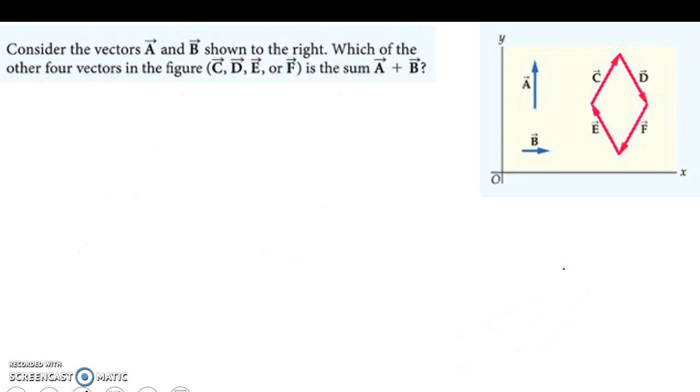So now consider the vectors A and B. Which of the other 4 vectors is the sum of A and B? So we just very quickly want to take A and B and see what our answer is going to be. And I can look at this, and I first can see A and B together gives me C. So for sure C is one of my answers, right? Can anything else be? Well, let's change the order. Let's do B and then A. We get the same result, so therefore C is the only answer we can have. So C is my answer to the sum.